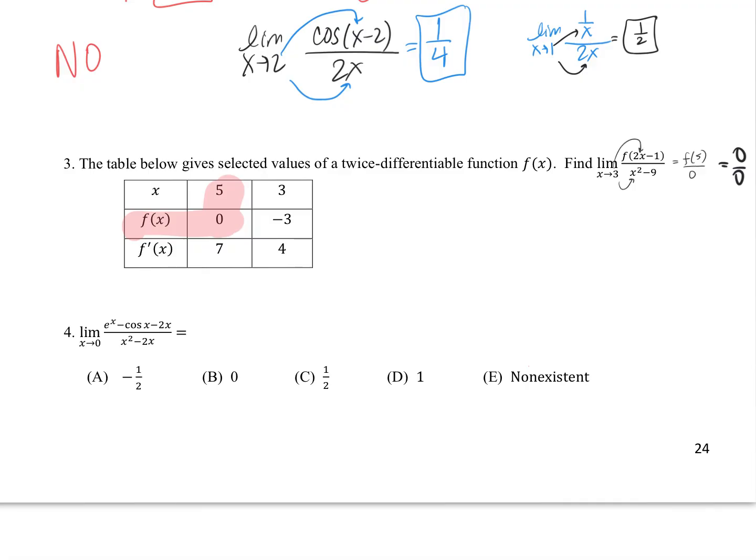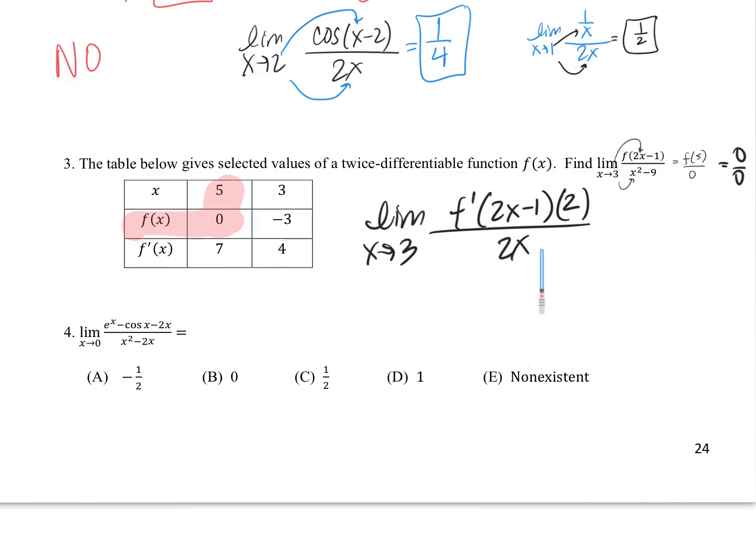So L'Hopital's just says keep that limit, the limit as x approaches 3, and we got to do the derivative of the top. Ooh! What rule are we doing to take the derivative of this top? Chain rule. What's the derivative of that outer? Leave the inner. When x is 5, f of 5. Derivative of the outer, we left the inner times the derivative of the inner. Perfect. Over, what's the derivative of the bottom? Perfect. Okay, you guys. We took the derivative of the top. We took the derivative of the bottom. Now we plug that 3 in again.